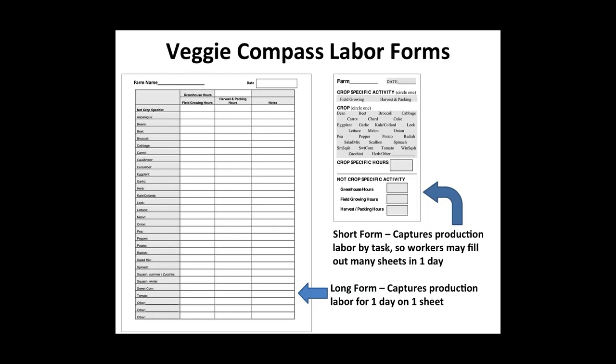The short form is like the form on the previous page where you're just circling things quickly, and in this case you maybe do many of these forms in a given day. And what we created when we were working with some farmers to test VeggieCompass is we created pads of these at a local copy shop, and so growers would fill it out, tear it off, and throw it in a bucket or a basket in their central location on their farm. All their employees would have one of these pads with them in their pocket so that if they finished a task, they could quickly make a note of it and throw it into a bin.